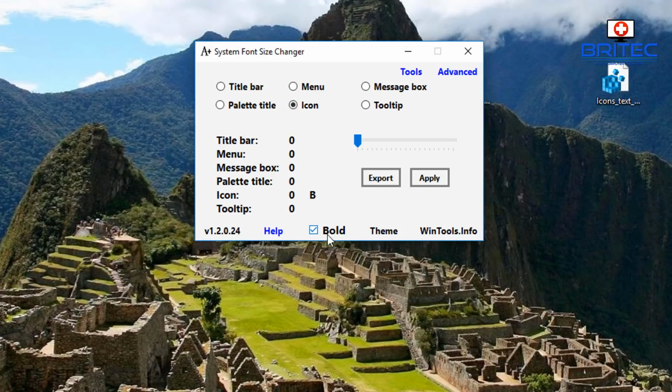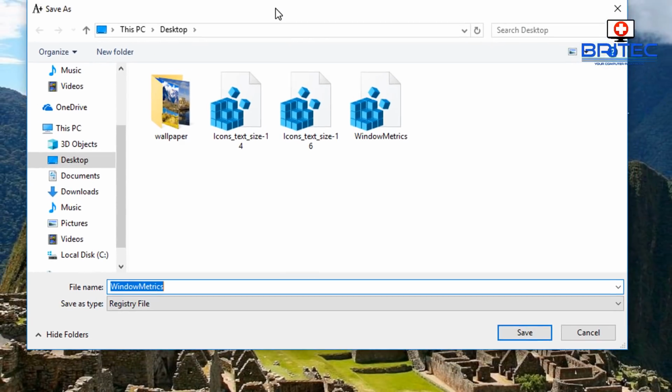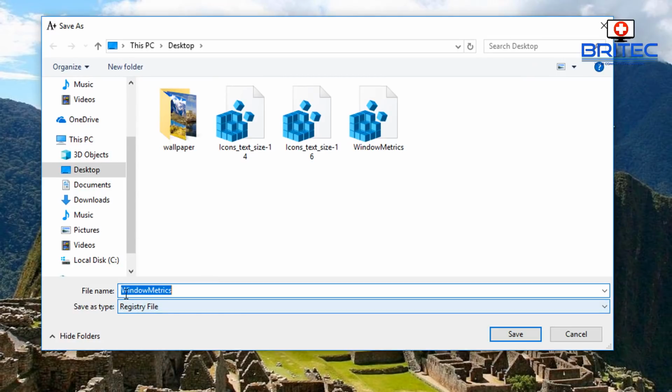So we're going to go to icon here, and you've got bold if you want to do the bold. Depending on what you want to do, bold font, and you can see the export here. So we're under the icon, and we do have some others there, but I'm just going to hit export here and export those settings so we don't lose them, just in case you want to go back. I've already made a backup of them, so I'm just going to call this number 2. There we go. Click save.